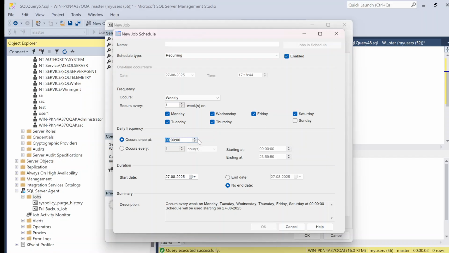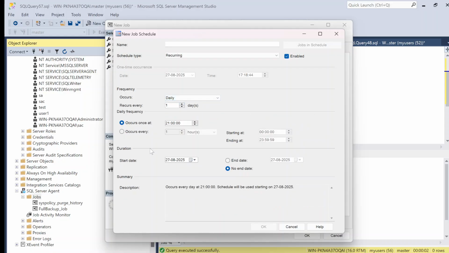You can give the same 9 p.m. So except Sunday, the differential works daily at 9 p.m., and weekly on Sunday only at 9 p.m. the full backup will run, and daily, every 10 minutes, the log backup will run. Like this you need to schedule it.